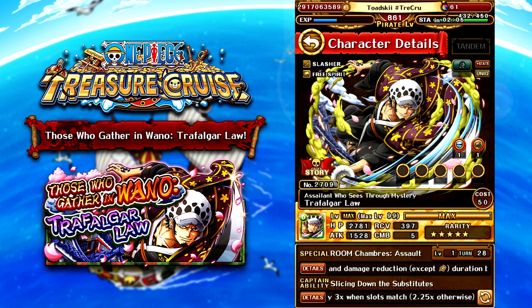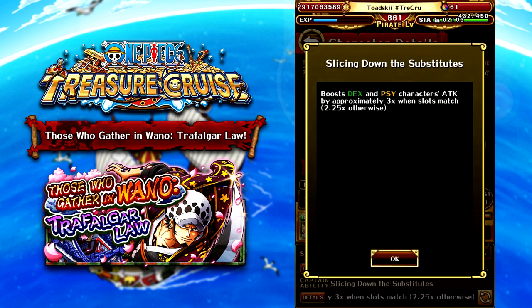His captain ability will boost the attack of Dex and Psy characters by 3 times when you have a matching slot, 2.25 times otherwise. So if you are running a team, perhaps you could run him with a friend Stampede Luffy, because Stampede Luffy gives you a pretty good amount of matching orbs. But other than that, there aren't too many situations where you're going to be using this guy.